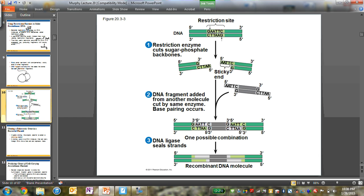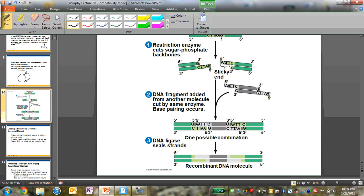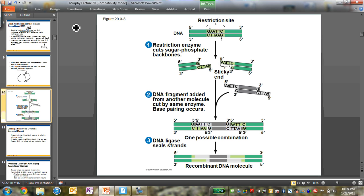Here's a picture illustrating this. So we've got our restriction site. This particular restriction enzyme is only going to cut the sequence whenever it sees G, A, A, T, T, C. Okay? And it's going to cut it in a ledge formation, or almost like a zigzag formation, leaving a sticky end. These sticky ends now provide the ledge for the DNA fragment to land on.